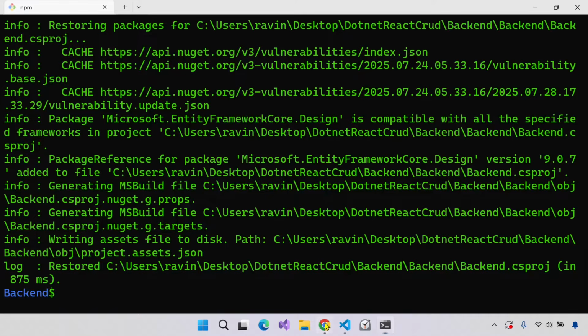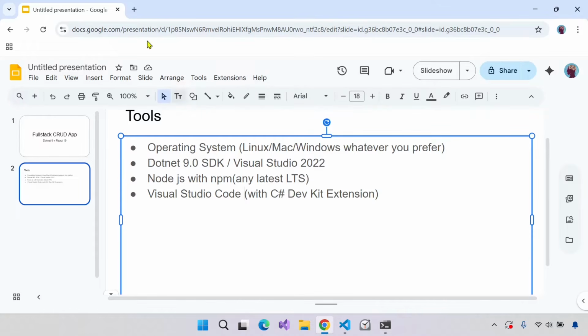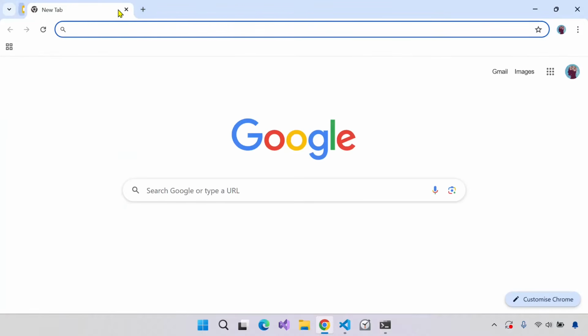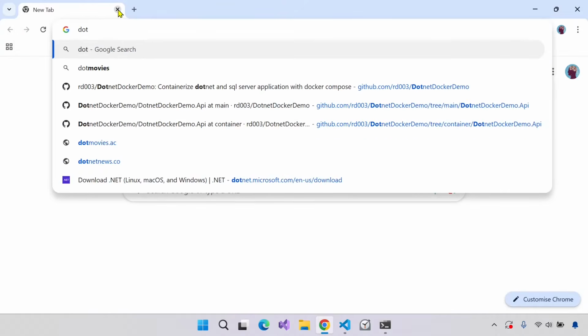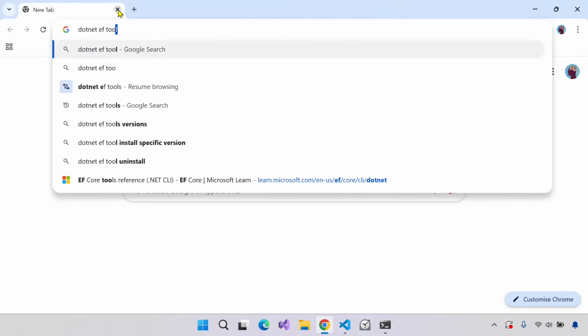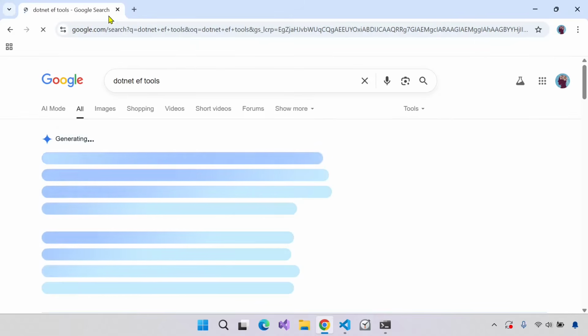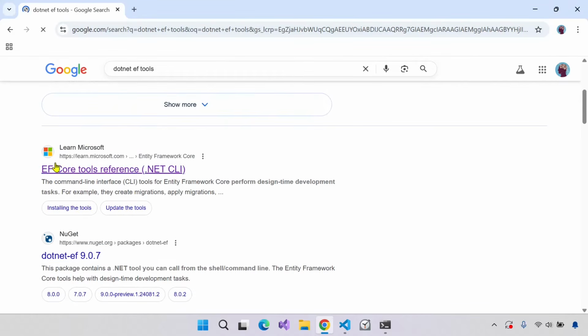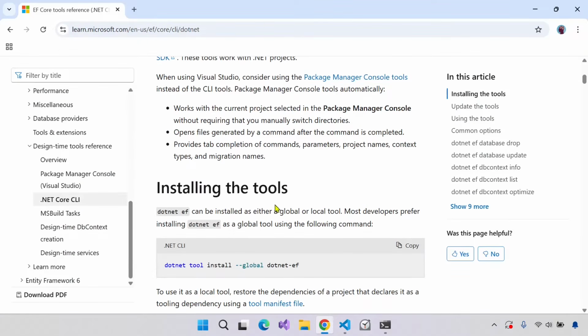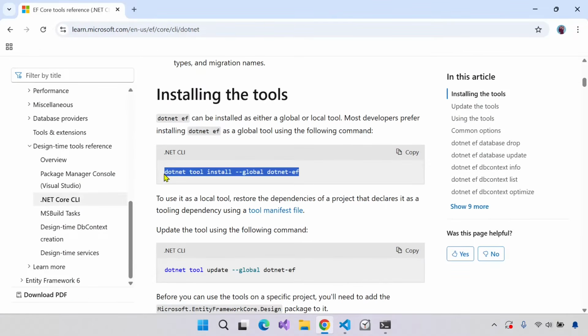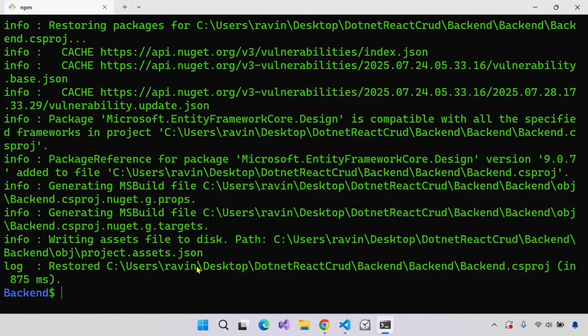Okay, after that you need to do one more thing. Let's go here and search dotnet ef tools, and open this Microsoft site link, the dotnet ef tools reference. You need to install this tool with dotnet tool install --global dotnet-ef. Just paste it here.